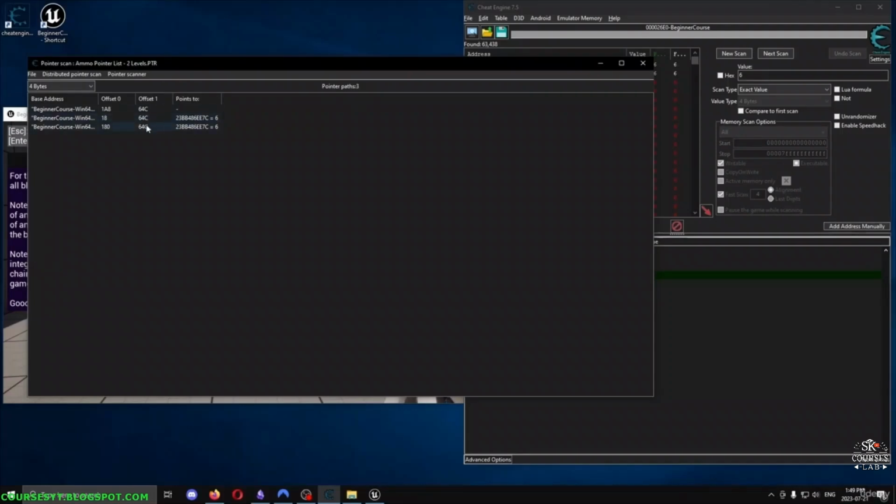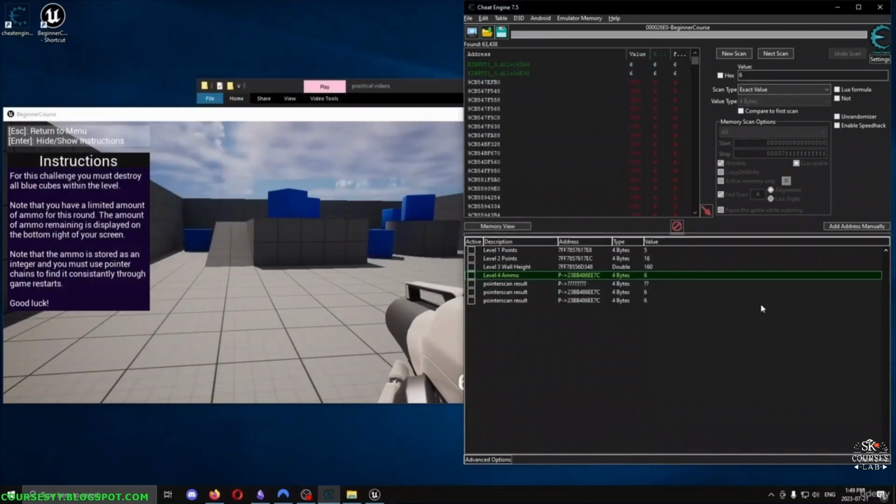So once it's done, you can see here that we get a total of 3 different ones. I just want to point out that, as you can see, it has offset 0 and offset 1. That means that we jump from the base address, we add the first offset, we jump from that new address, we add the offset 1, and then we end up on the value. So we do a total of 2 levels. Now you can see that we only get 3 results instead of the millions that we were getting before. And in fact, one of these is actually correct. I just want to show it to you because I thought it was cool that doing only 2 works.